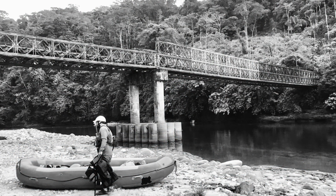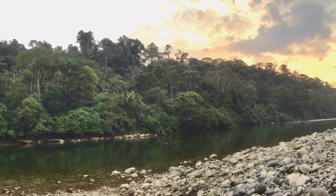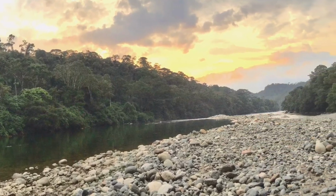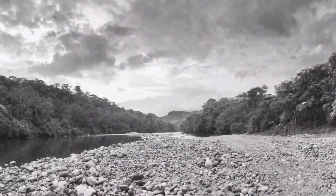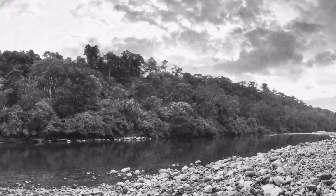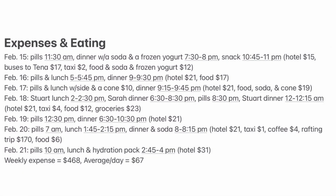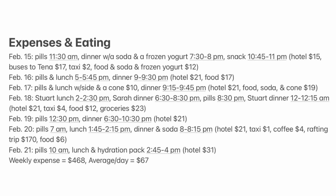Here we are at the pullout at the end of our trip. That was fortunately really close to the road. Unfortunately, getting to the start of the trip was about an hour hike that was very full of terrain. We had to go down some really steep, rocky, muddy terrain to get there. So my knees are now paying for that. Nonetheless, it was well worth that hike to get to that amazing scenery that we enjoyed along the water.